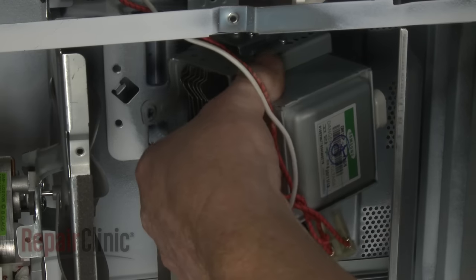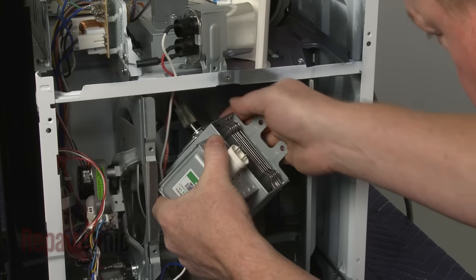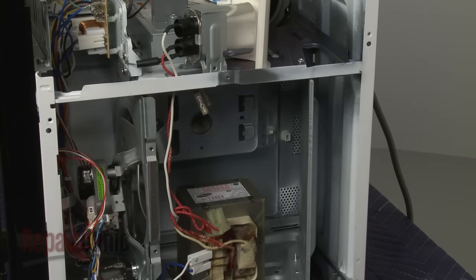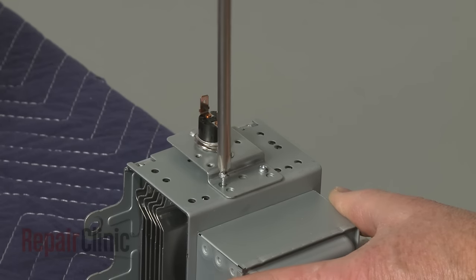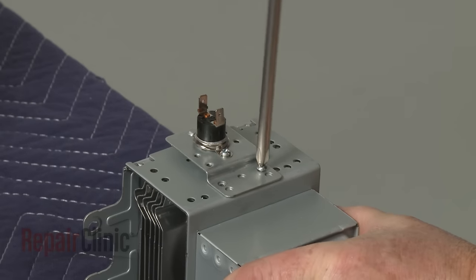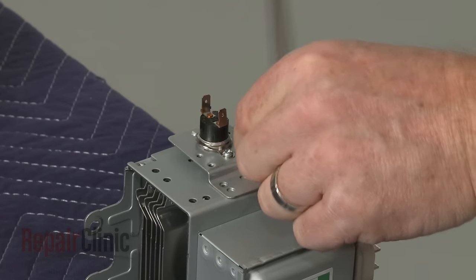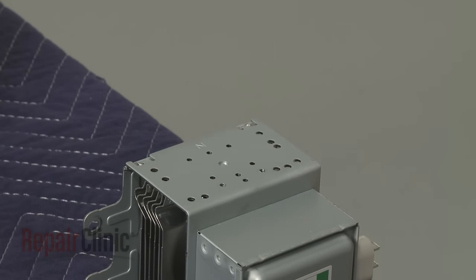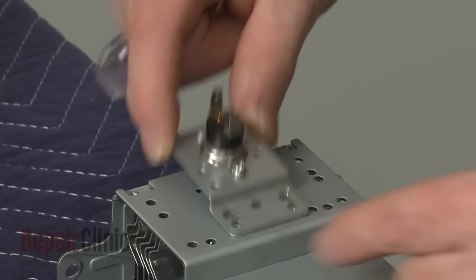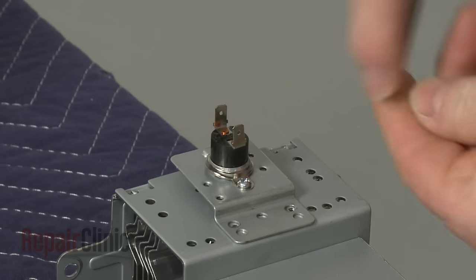Detach the magnetron from the bracket and disconnect the wires from the thermal protector. Next, remove the screws to release the thermal protector bracket from the old magnetron. Prepare the new magnetron for installation by positioning the thermal protector and bracket, then thread the screws to secure.